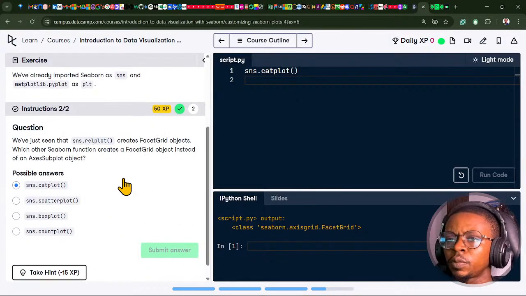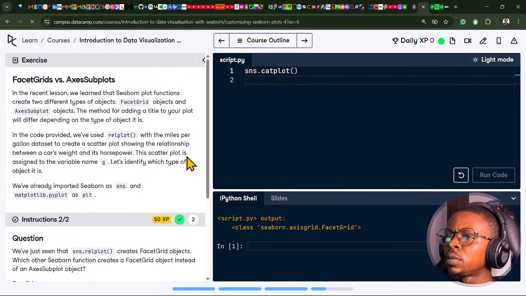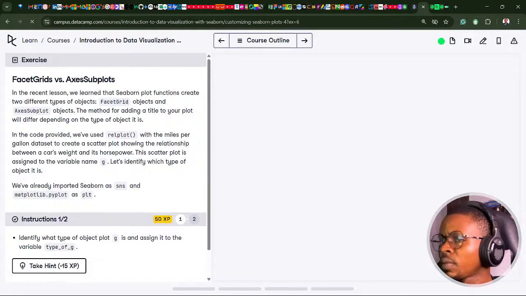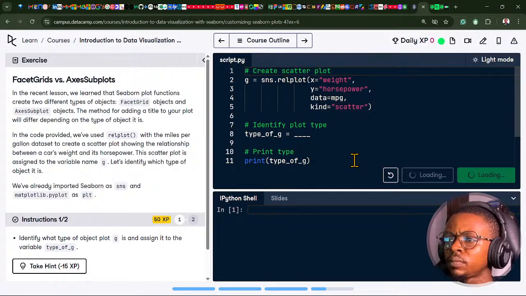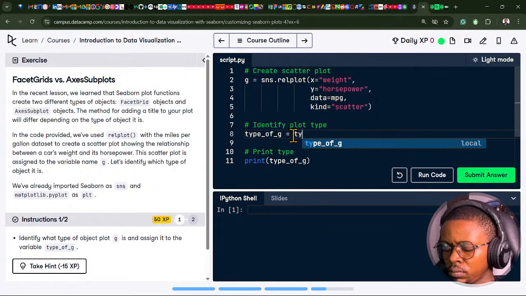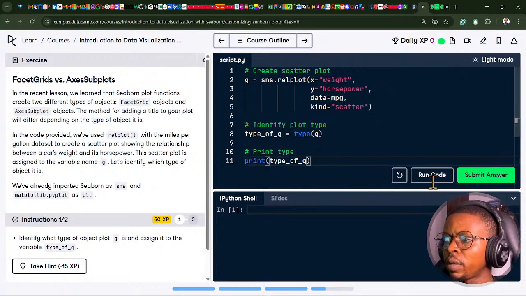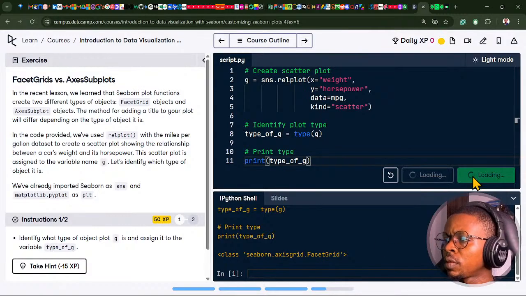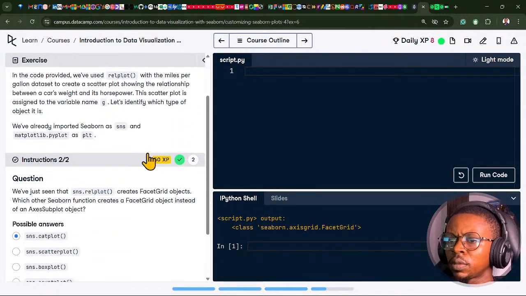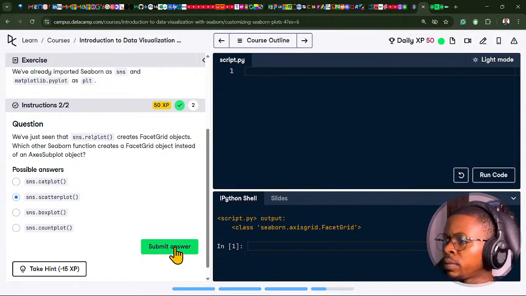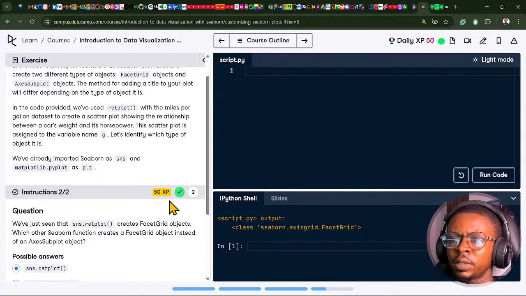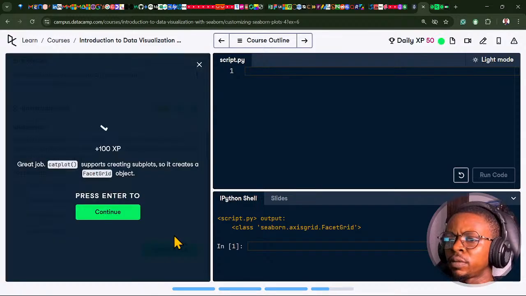Okay, let me just reload the page again and see why it is not allowing me to submit. Type G, then we submit. Okay, now it is active again. It's probably just their interface.